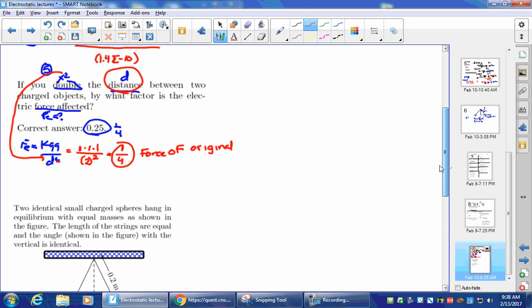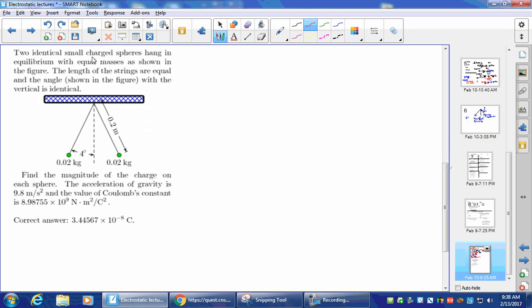Neat, right? Down here, I'm just going to show you how to quickly set this up. So you've got hanging charges. I give you an angle. This is the angle here. It's also the angle here, right? What force is pointing downward? Well, on a mass, what pulls downward towards the center of the planet or the body you're on? This is the gravitational force. What is the force that's causing these charges to get pushed apart? This is the electric force, right?